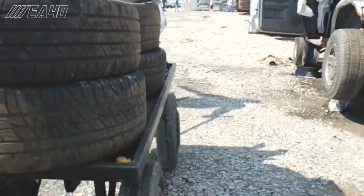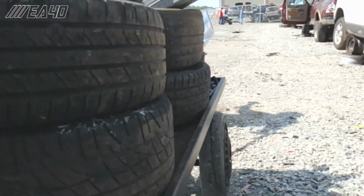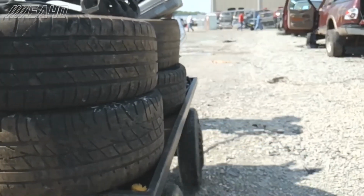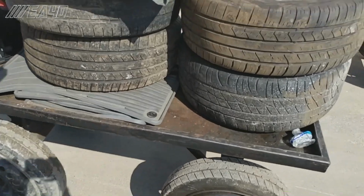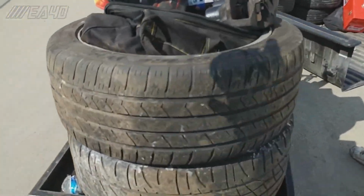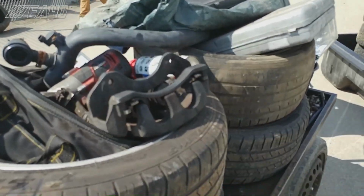With procrastination done and the car parts harvested, we were ready to redeem our automotive junkyard treasure. But as if obtaining the car parts was hard enough, one rule for the event put a lot of weight on me, literally. So right here, this is everything we have, including some tools that don't really count as part of the equation. But this is where they get you.